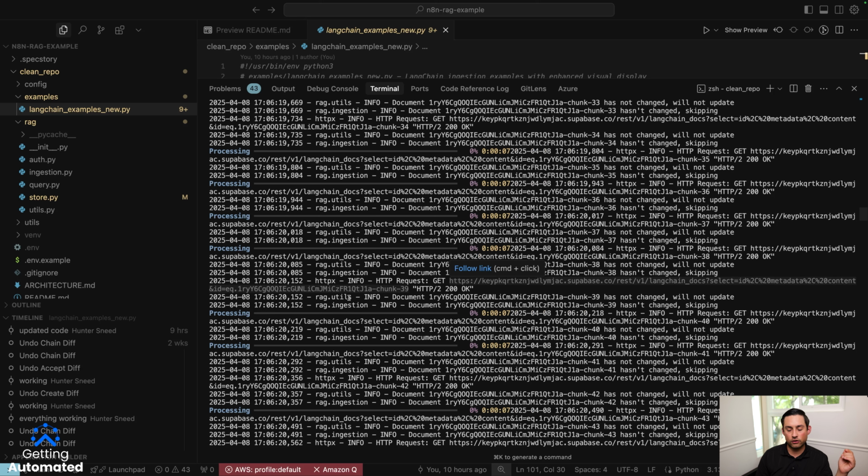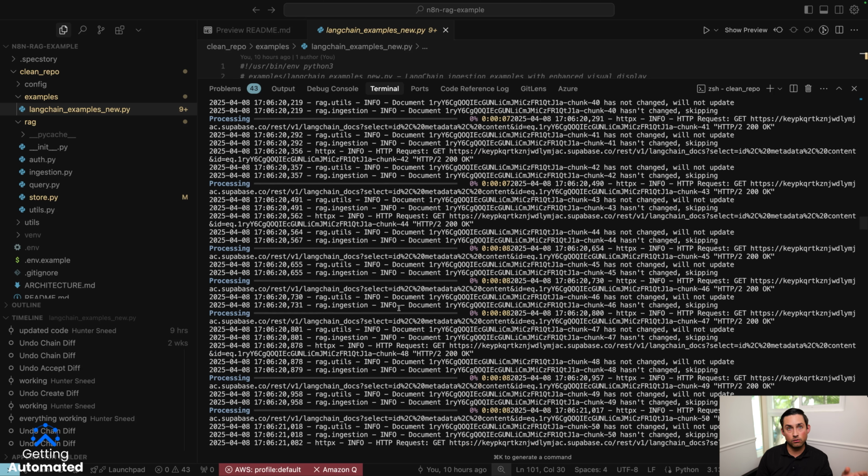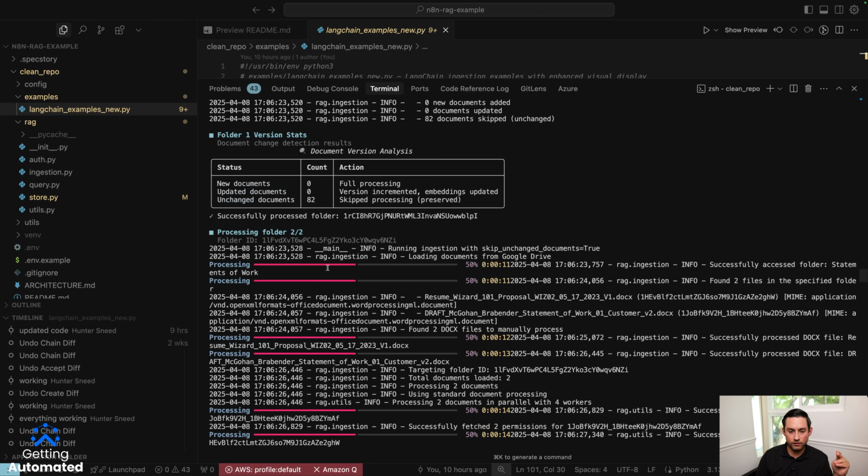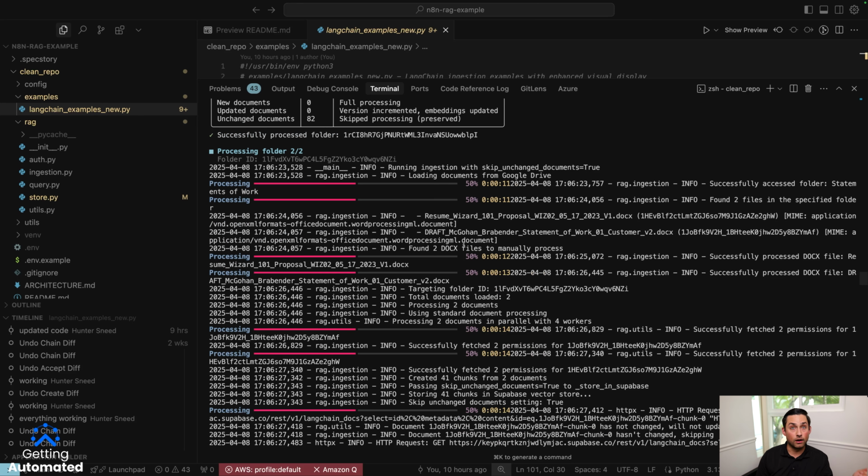Each chunk has its own metadata and its own information associated with it, with the data that's within it. If we keep scrolling down, it's going to keep processing, and it says that there's 82 unchanged documents because I've already embedded these documents in my vector database. That way it doesn't have to reprocess these and pay for the embeddings again. Every time you make a call to OpenAI's embedding API or anything else, it charges you for that. It's pretty nominal in cost, but still, let's not spend money when we don't need to.